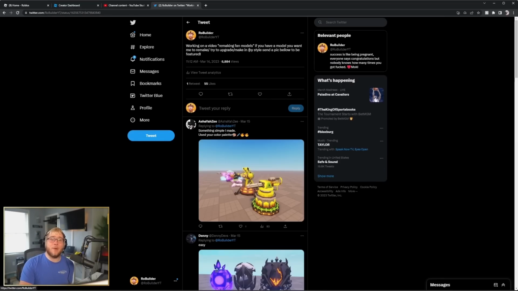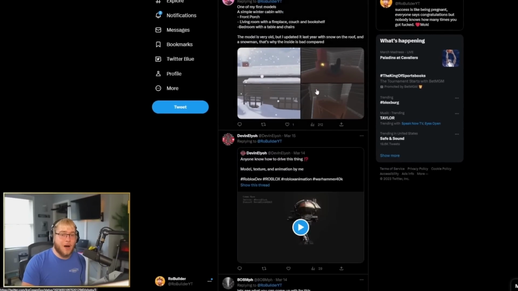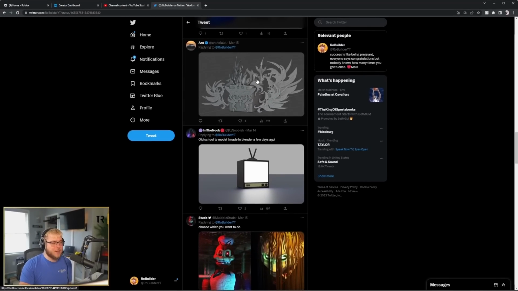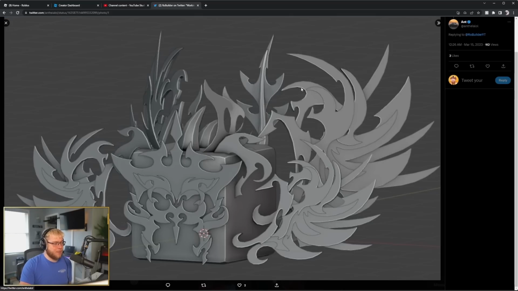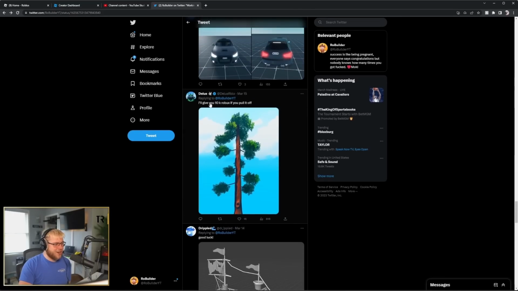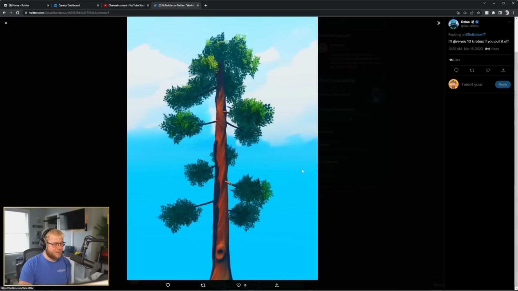Anyways, this idea came about and I wanted to find the worst model to remake for this one, and then we'll do some of the crazy ones for a bit different of a video. For example, this one, which looks like they mainly used planes, and yeah, I think I know how to do that one. But this guy, man, where is it at? Oh, also this, I'll give you 10k Robux if you pull it off. If you guys want me to do that challenge as well, let your boy know.